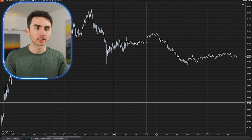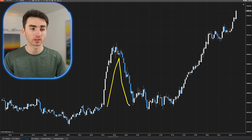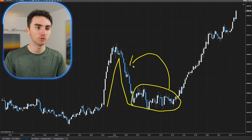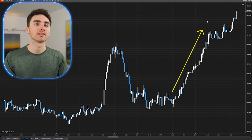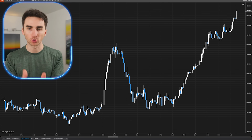But again, versus this one over here, you can see that boom, there's way more volatility in this market. And so then it comes down here. It does sit here to chop for a little while, but you can see that it's had this type of movement recently in the day, which gives it more likelihood to happen again. And so what all this has done for me is it has narrowed my focus trading.